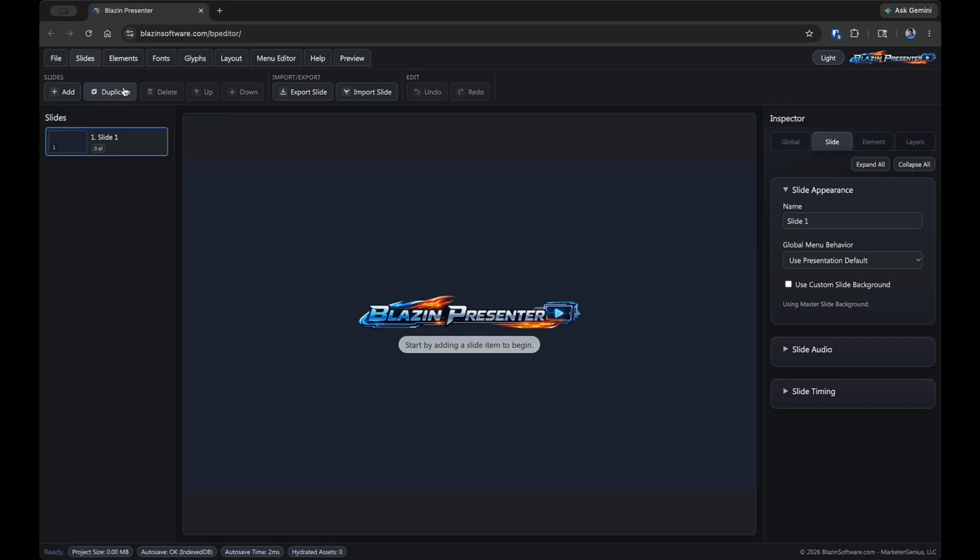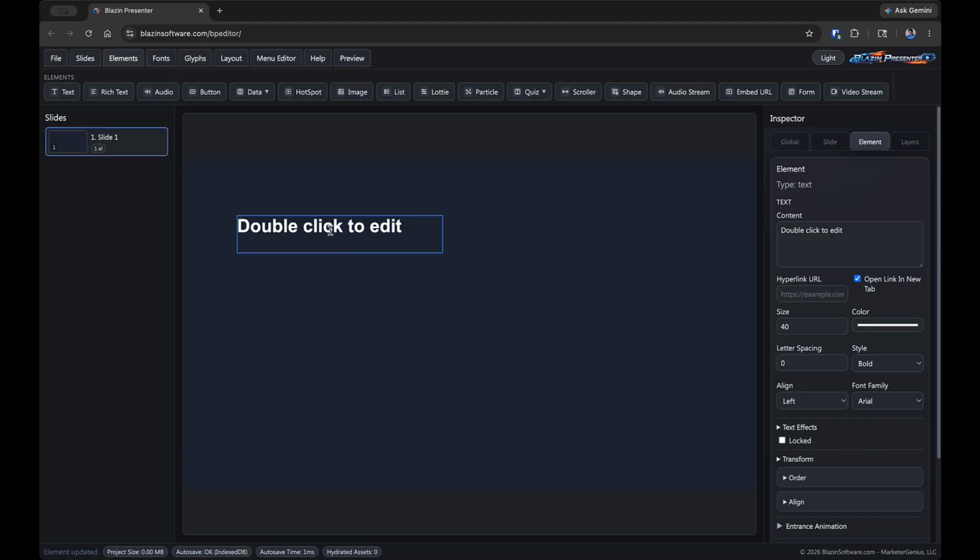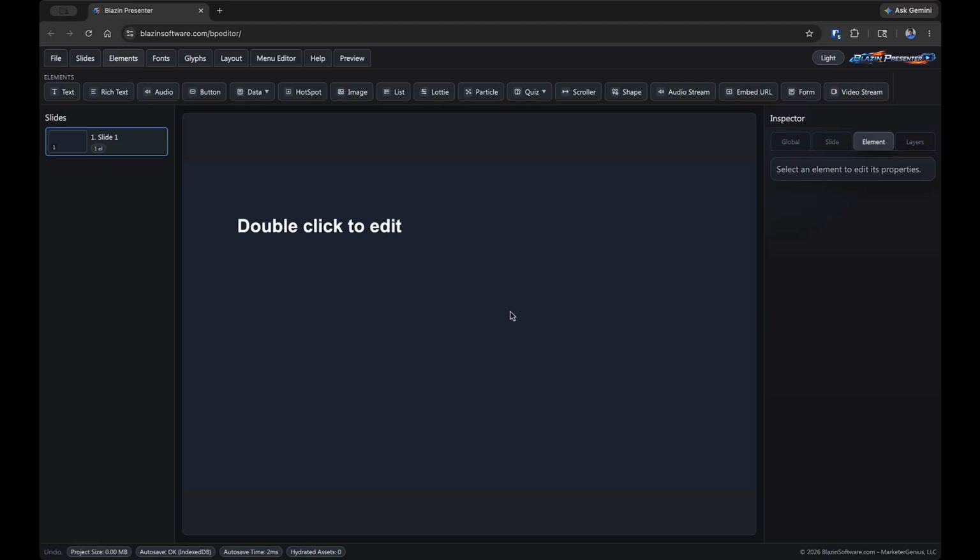We'll get into a little bit of that. And edit, redo, and undo, you can use the keyboard for the same thing. In fact, let's go to elements and let's add a text element real quick. And now, say I don't want to keep what I just did. You hit Command-Z on Mac, Control-Z on PC to undo it.